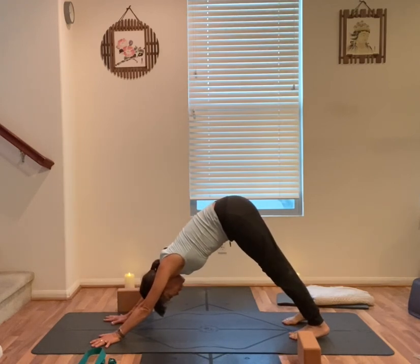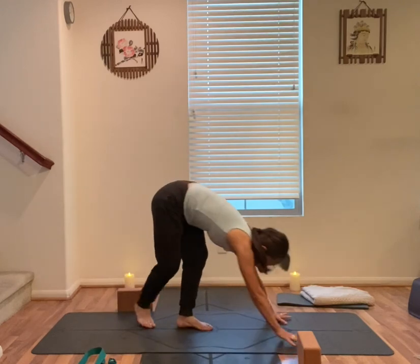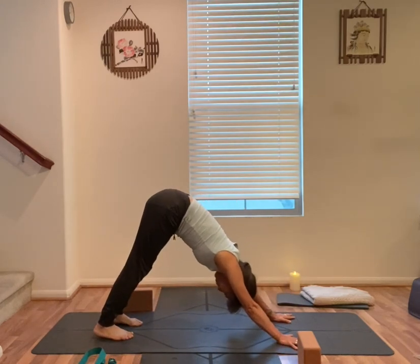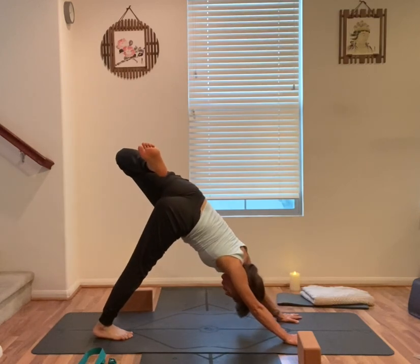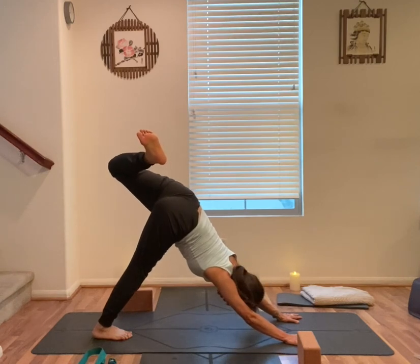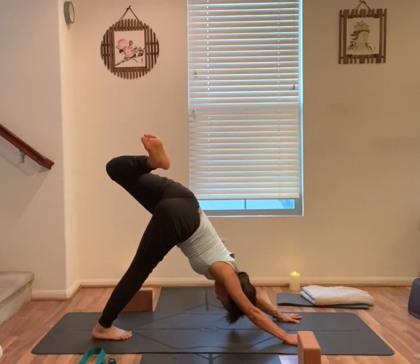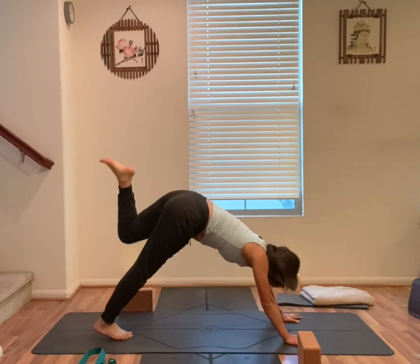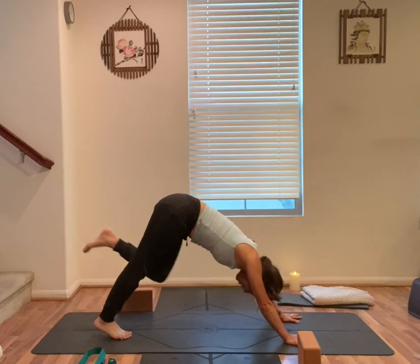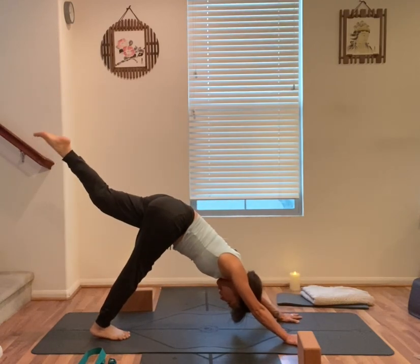Option — take additional vinyasa on the floor or tabletop position. One more breath. On your next inhale, left leg straight back up. Exhale, bend your left knee, open your left hip. Keep your left shoulder down so both shoulders face down, squared. One more breath. Inhale, left leg straight back up. Exhale, left knee to your nose, round your back. Inhale, back up. Exhale, knee to your nose. Inhale, back up. Exhale, knee to your nose.